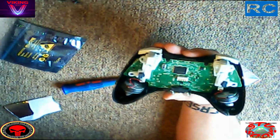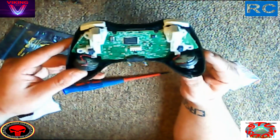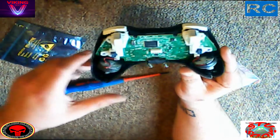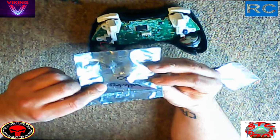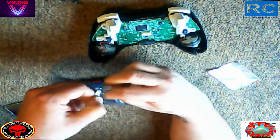So now we've just got to pop this off. We've got to be a bit careful, but once it's off completely, now you can see the full board properly how it should be. The main thing about this board is it has to be the GC2, the chip centered that. If you're not sure, then go down to the description. There is a link to 7 Sins, which is a brilliant website that will show you exactly how.